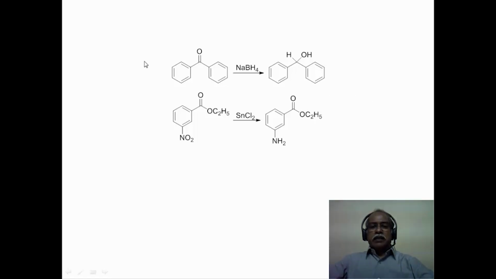The first reaction is a reduction of a carbonyl functional group to an alcohol, in other words, a ketone to an alcohol. The second transformation is a reduction of a nitro functional group to an amino functional group. If you look at these two reactions, they are essentially functional group transformations. One functional group is getting transformed into another functional group, and the molecular skeleton itself has very minimal change or no change at all in terms of the overall molecular skeleton of these two compounds.